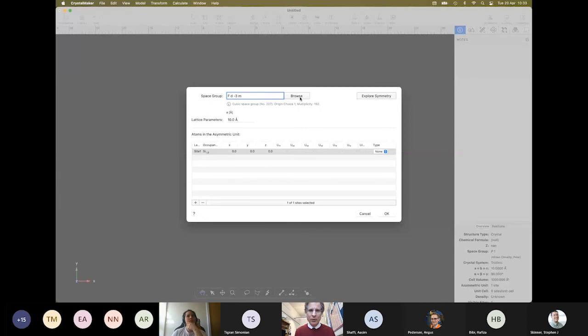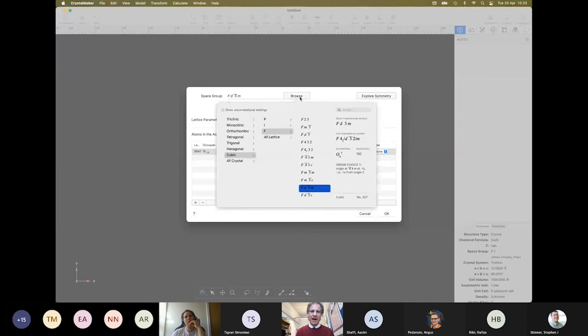If you're a little unsure about space groups, you can click the browse button and you'll see that we have a listing of crystal systems and lattice types for each crystal system, and then the space group symbols for the particular lattice type. We can also show unconventional settings, which is what we're going to need to use here.